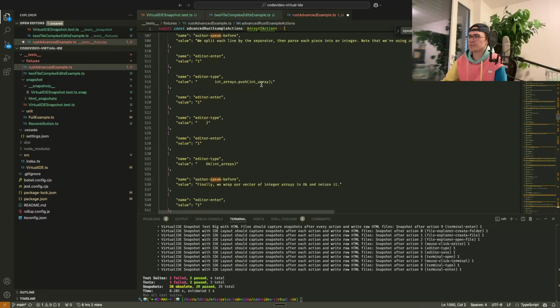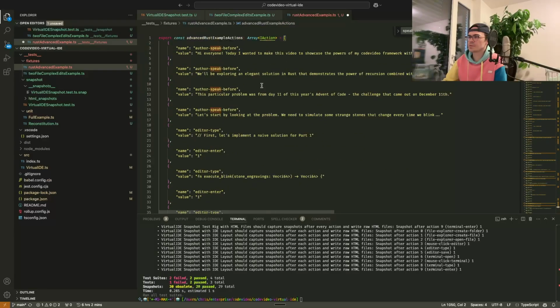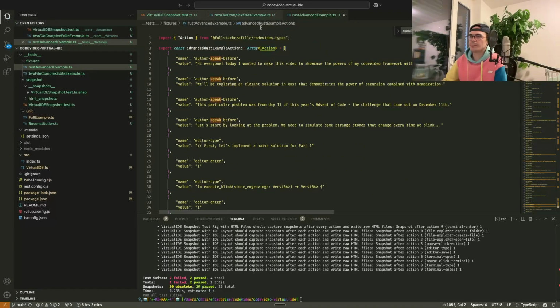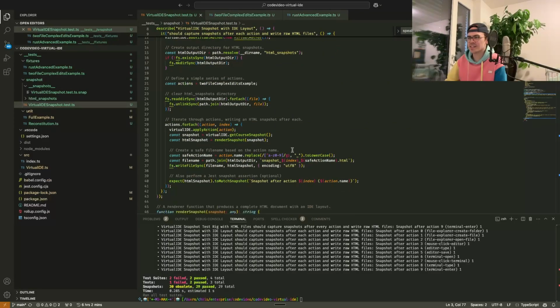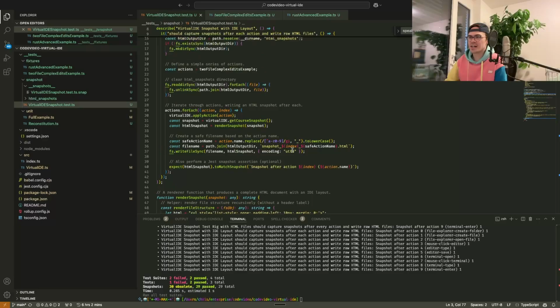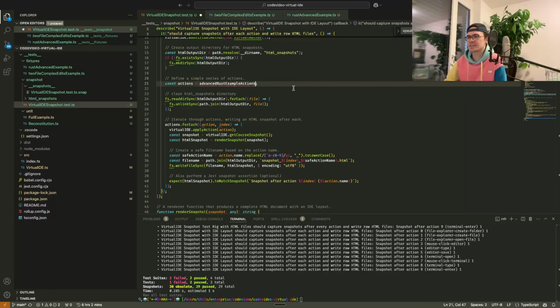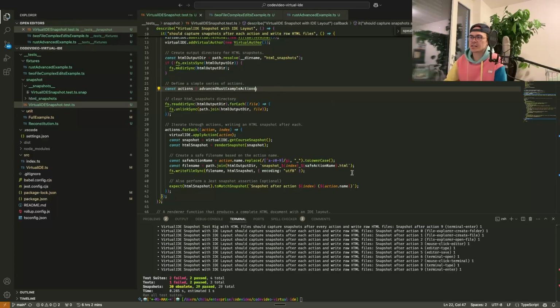And why does it not like me? I have to import the actions, the action type. It's going to blow up my folder. Right. Let's import that guy. I think this one is better.